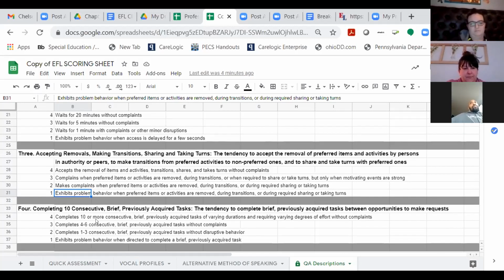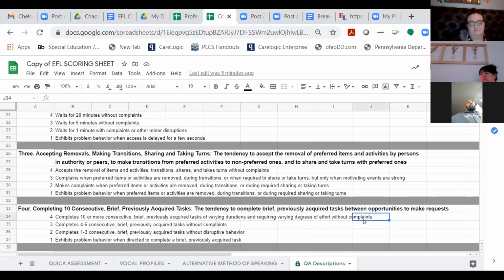So number 4 is completing 10 consecutive brief previously acquired tasks. The tendency to complete brief previously acquired tasks between opportunities to make requests. Are they able to complete 10 or more consecutive brief previously acquired tasks of varying durations and requiring varying degrees of effort without complaints?